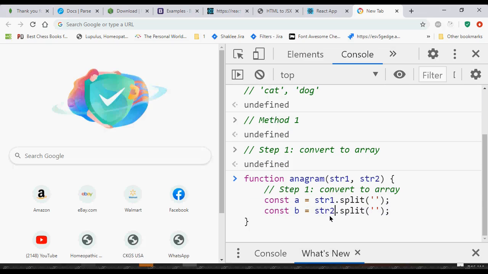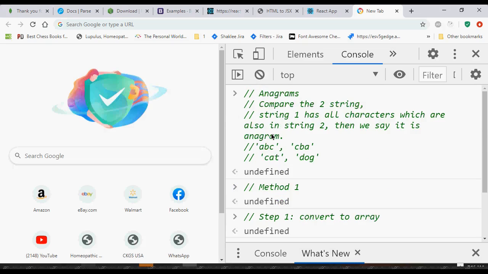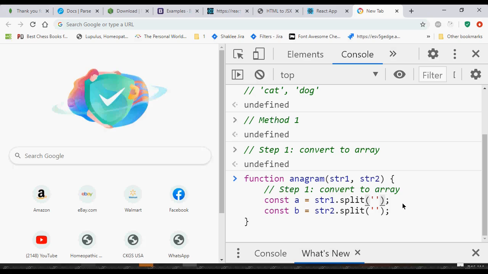Now I will sort it. Sort means A, B, C, D, E, F, G. I'll do dot sort. After sorting, I'll join it again.